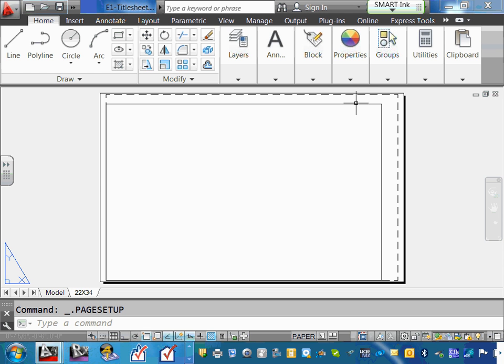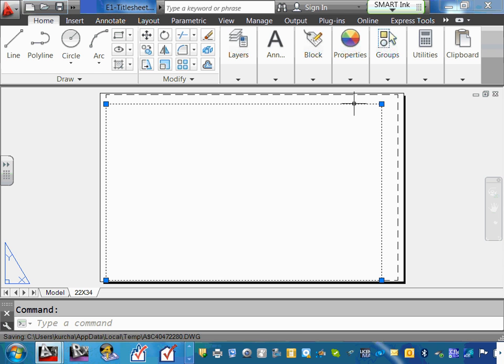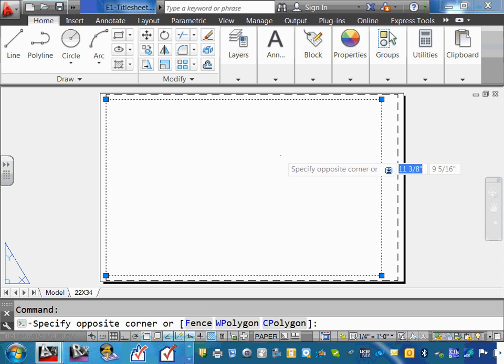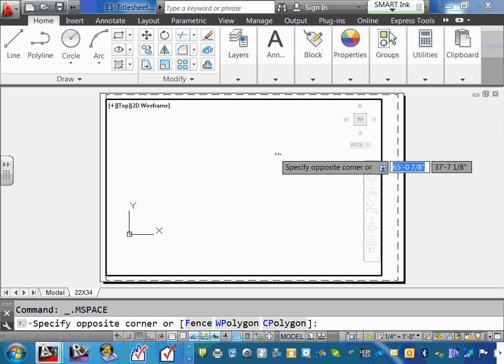Do you guys see that line here? Everybody can see that line? This is called a viewport. Go ahead and double click on it. If you double click on it, it turns dark, right?